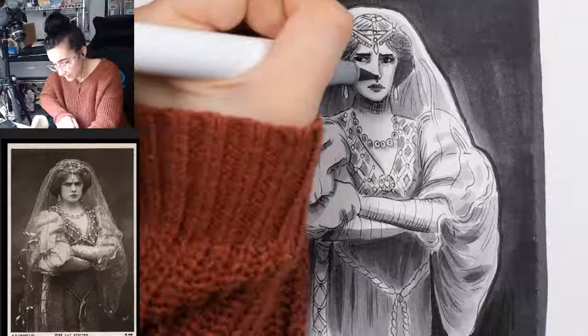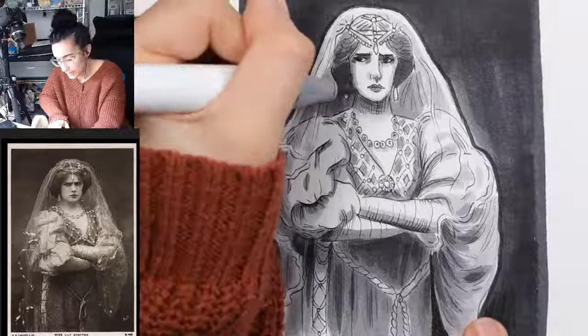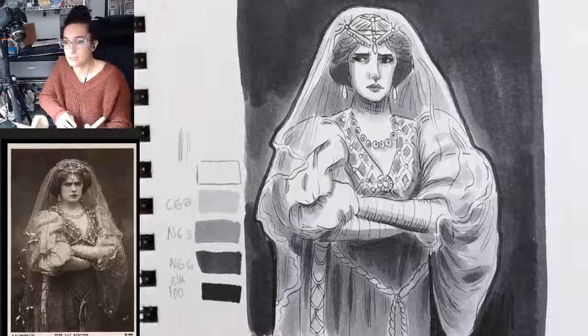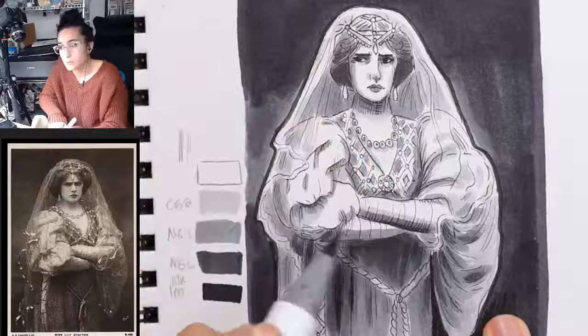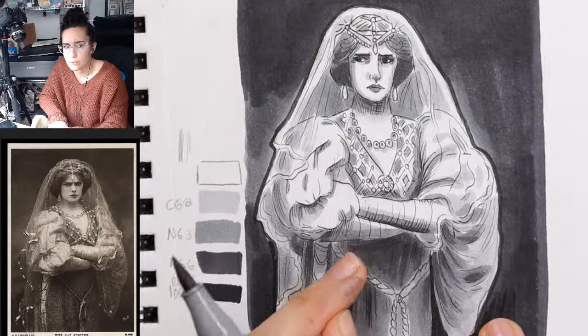Okay, so her nose is about shaded enough, I think. Side of her face too. I think for the sake of what we're doing, we want to keep the front of her face pretty light. And I think I'm just going to go in and do a little bit more shadowing near her arm. So this part of her arm is darker. There's a thin line that was light, so I kept it out. This was the neutral gray 6. So the darkest part was the neutral gray 6, and then the lighter part was white. That's the strip of white.